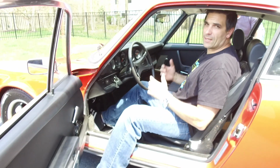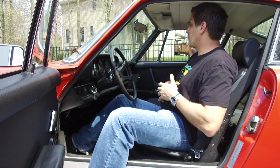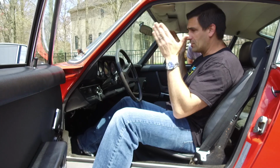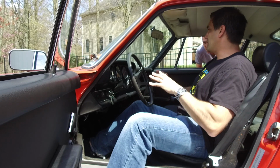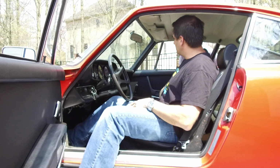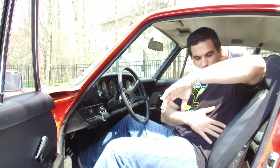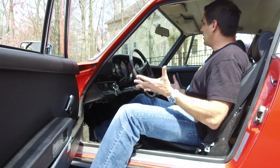All right, so the 911 interior is very similar to the Corvette's. You sit in this versus any air-cooled 911, and it's very, very similar. You've got your five-gauge cluster front and center, and that tach right in front of you, which is totally awesome. The dash, everything is, like I said, pretty much the same from these cars way up until the 993s, other than consoles being added. Seats certainly have changed. These are pretty pancake flat, they remind me of the old Beetles. These are non-sport seats. Steering wheels evolve and things like that, but it's pretty clean.